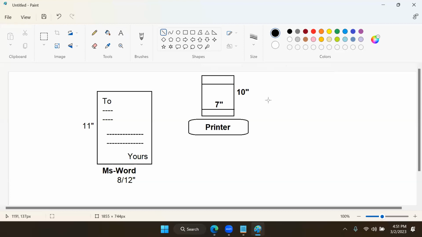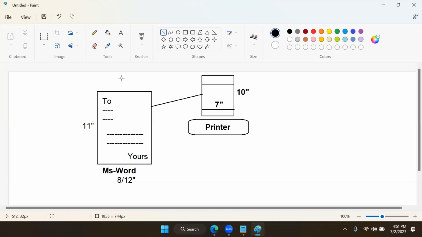Now, if I directly print this page on this paper, can it print correctly? It cannot print correctly. Why? Because the size that you designed and the size where you have to print are not matching. Then what should the designer do?